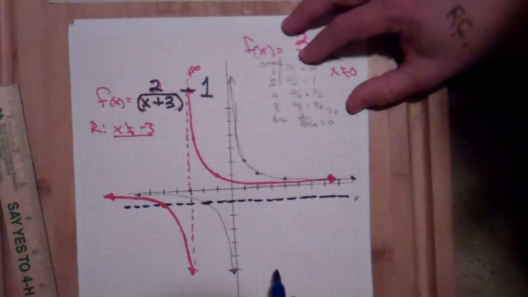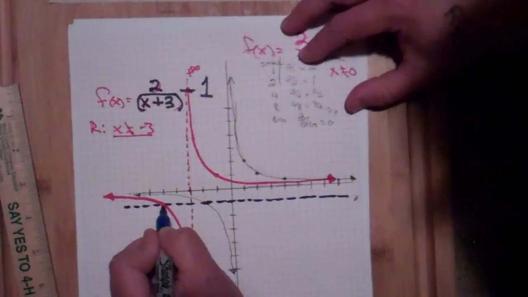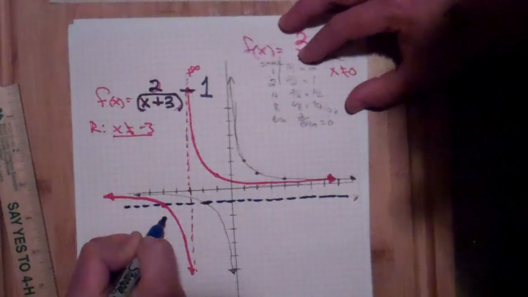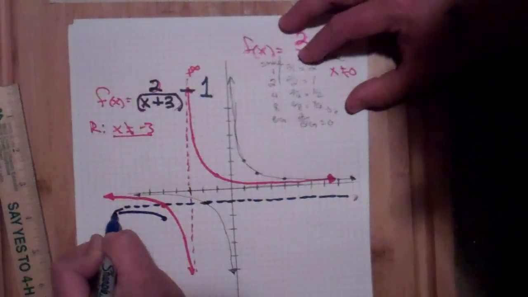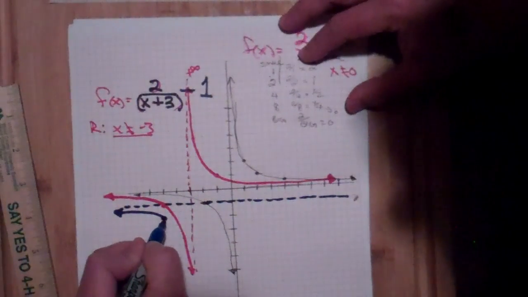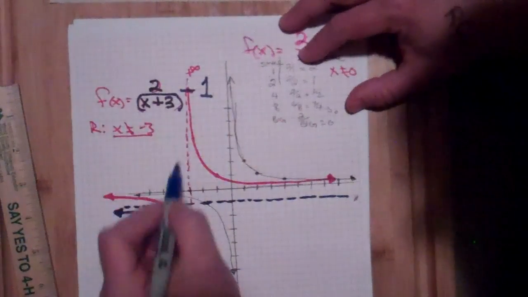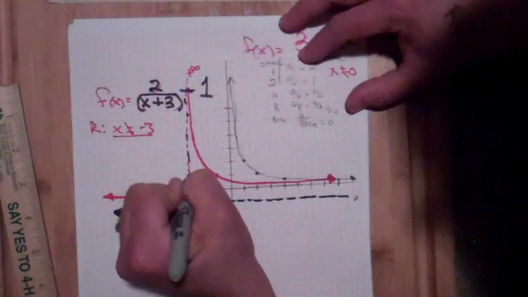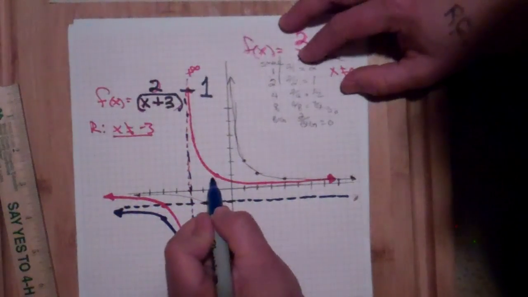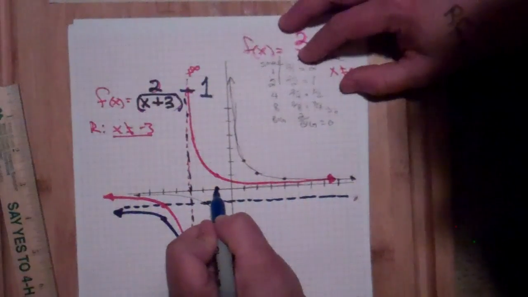And so what will be my new graph? Well, this point, which was just shifted over 3 from here, now is also going to be shifted down 1 unit. And other than that, it will tend to be the same graph. I'll approach 0 from the negative side there. I will still continue to approach this asymptote because the asymptote is at x equaling a negative 3 from the horizontal shift. This red graph would shift down 1 more unit, so instead of just going back 3, I'd also have to go down 1.